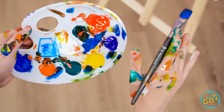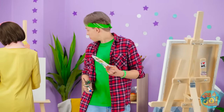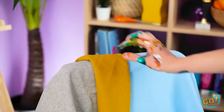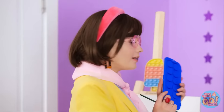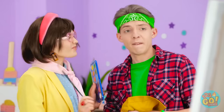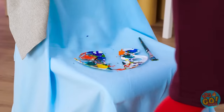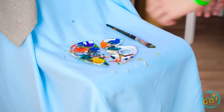Aw, yes! It's really coming together! All done! I sure made a big mess. Is there anywhere to put this thing? Not over there. This spot will do for now. Hope this isn't permanent. Ooh, beautiful work! Such great detail! But perhaps more color could work. Yep, just like that. Did you just sit on that chair? That's what they're for, silly! Oh no! What's that even doing there? The skirt's new, too! Oh, I should've warned her first. And now I need a new palette. Wait, look at that! This can totally work for me! Problem solved!